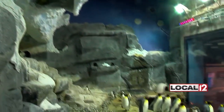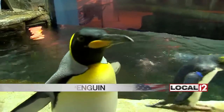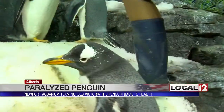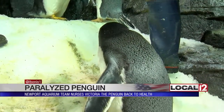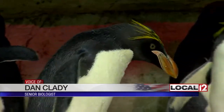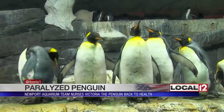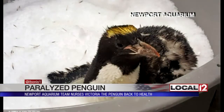It's hard not to notice when you step inside the cold water penguin area at the Newport Aquarium — which, by the way, is 39 degrees — that these penguins, especially the macaroni (back in the 1700s a term for a fancy type of fella with a big hat and big feathers), have a happy spirit and quite the happy feet, especially one named Victoria.